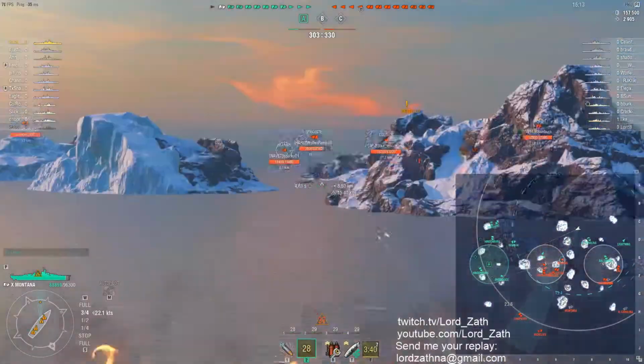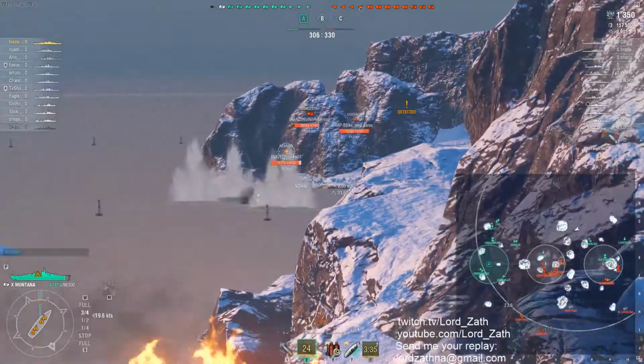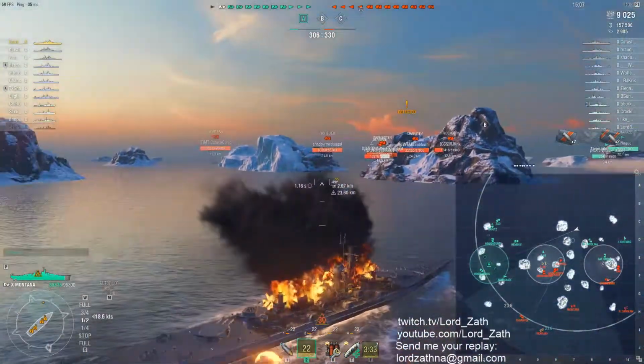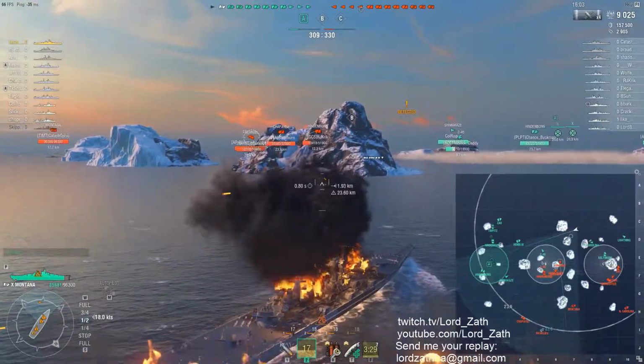Oh boy. The ship is on fire. I would say between the Salem and the Jean Bart, get the Jean Bart. Oh, 10k almost on that destroyer. BB-8P, LOL. Torpedoes to port.